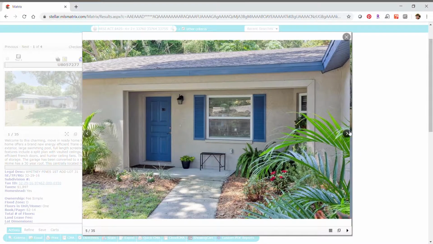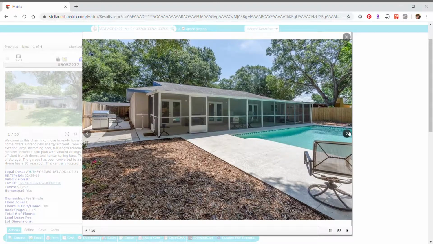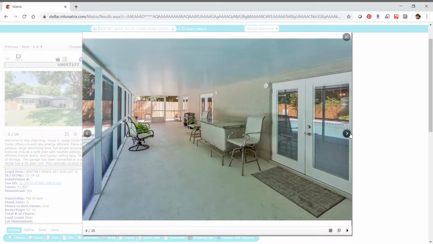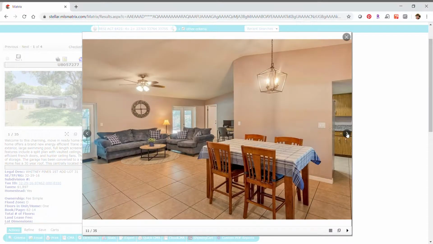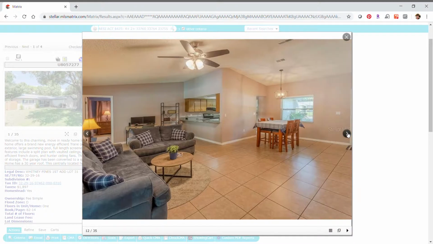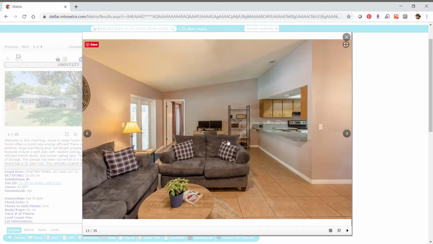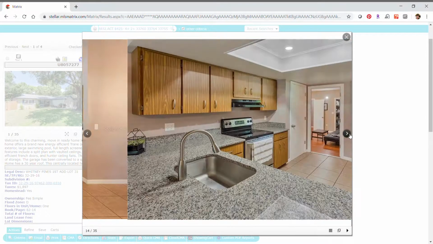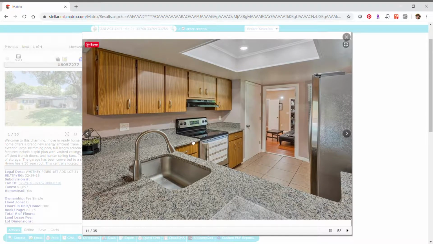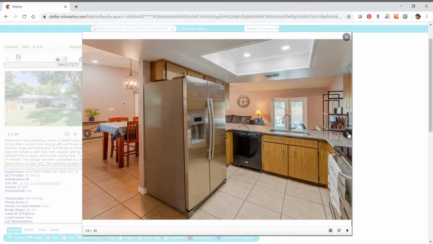You know, it's got its fence, it's got some nice coloring, great backyard. I know that this particular couple was looking for a little open feel. So these vaulted ceilings, I can see that's a good one. They are looking for updated, so the cabinets might be something that I would call out when I send them the results, but the rest of the kitchen has been updated, which is really nice. But it does still have the laminate cabinets.